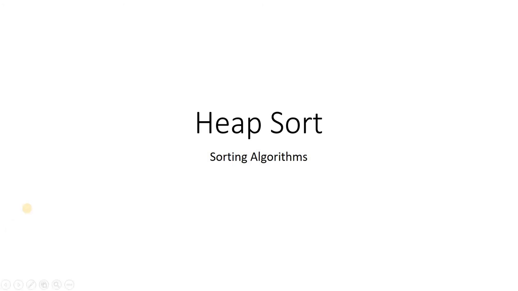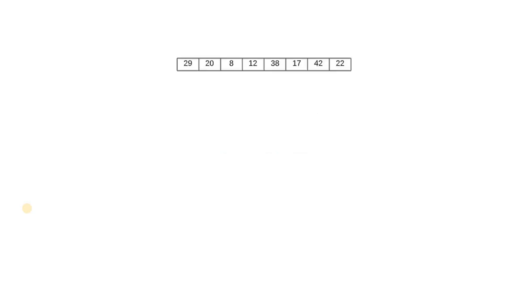Alright, so I'm going to divide this video into two parts. In the first part, we'll take a look at the full worked and visualized example of the HeapSort algorithm. You'll see it step by step on how we actually create the max heap and how we sort it. And in the second part, we'll take a look at the code for the HeapSort algorithm in Python. All right, so let's begin.